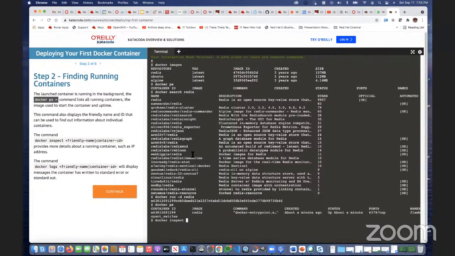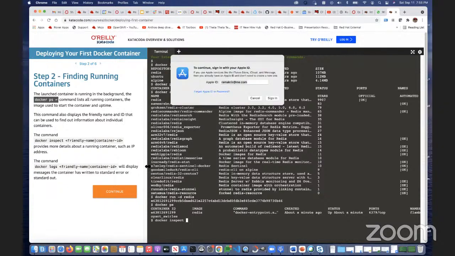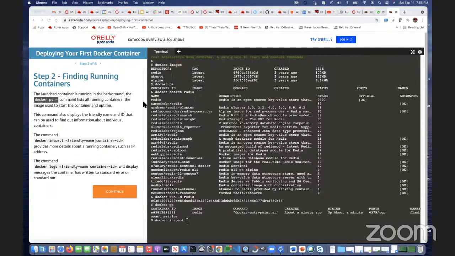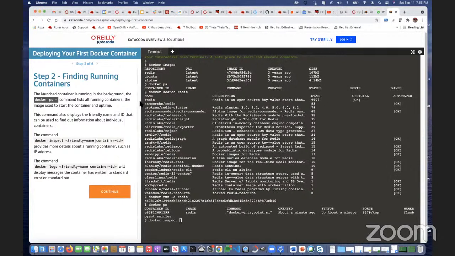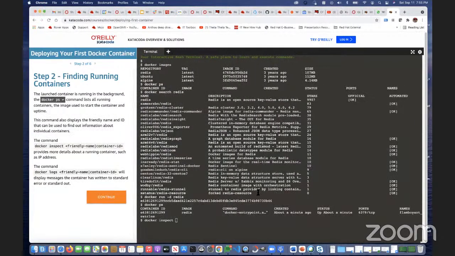Yes. What should I type here? Inspect Redis. Okay, container name, sir. What's the container name? Redis is the name of the image. Okay, name of the image. So what does docker ps give?